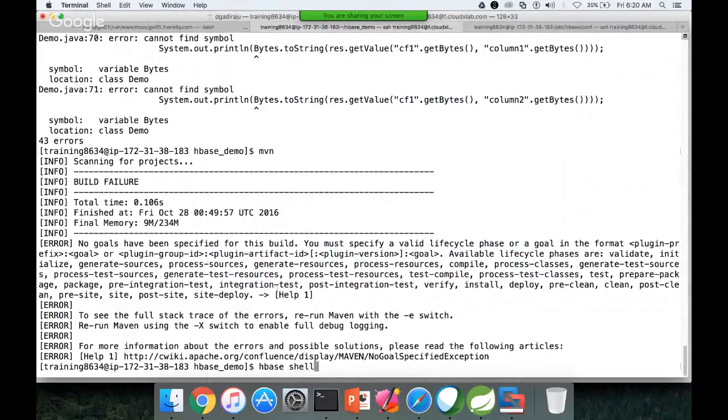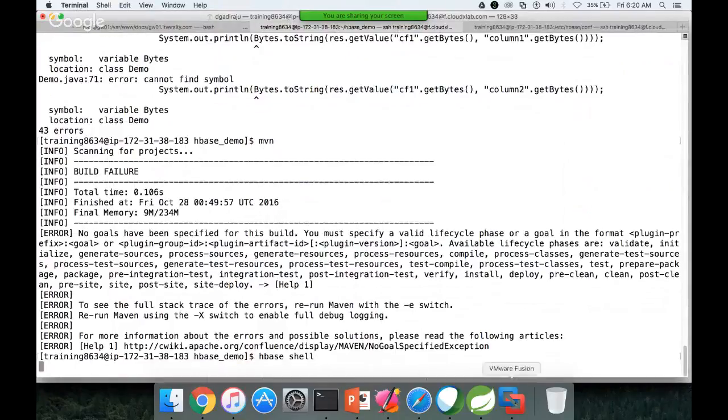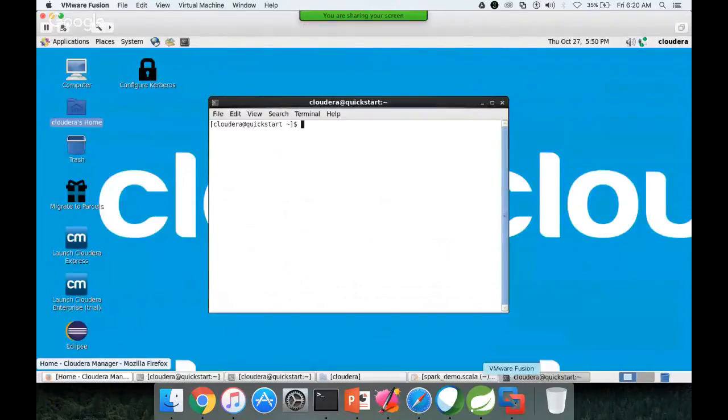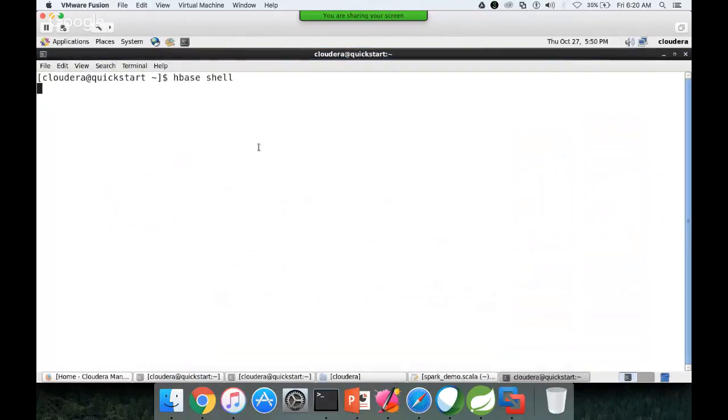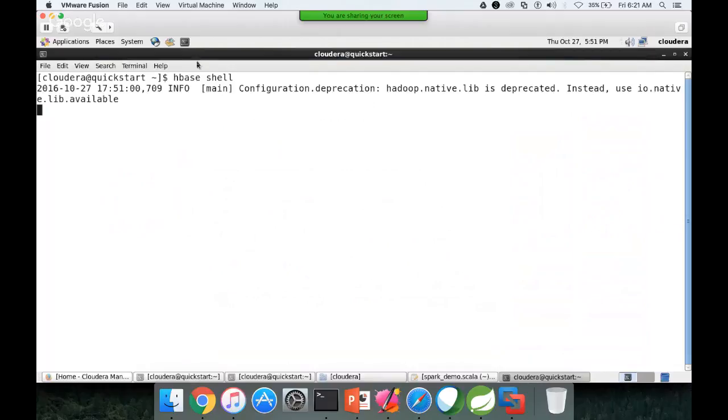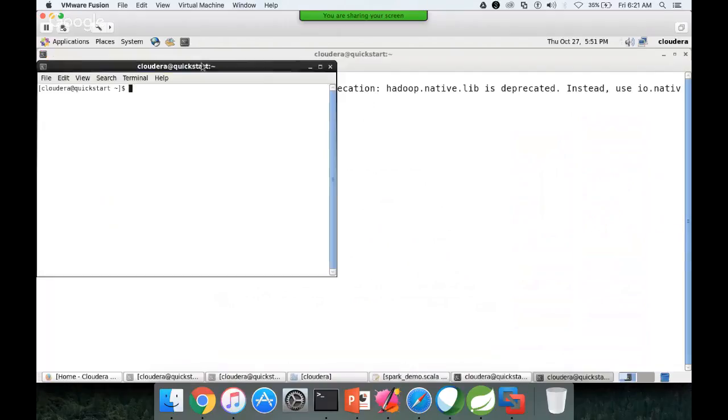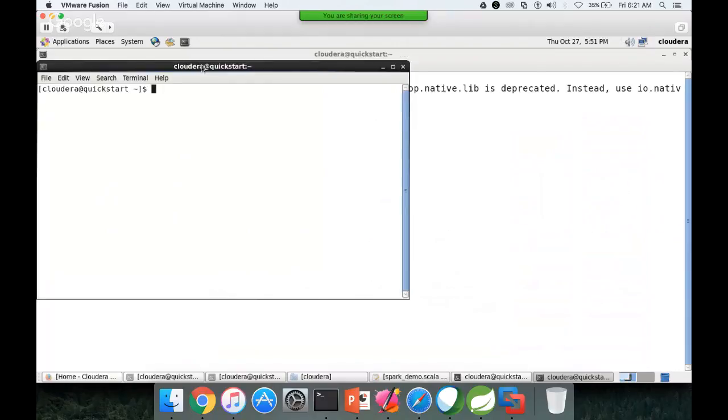If we create a Maven project on the terminal itself, it will work. I have to download the dependencies and all. So first, let us try creating this table. Meanwhile, this will start. So I'm launching the HBase shell here. Okay, I have to do it in the cloud here itself. I'm sorry. So I will take care of it here itself. So I'm launching the HBase shell.